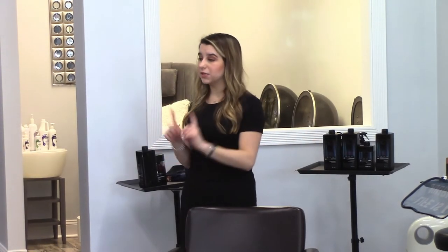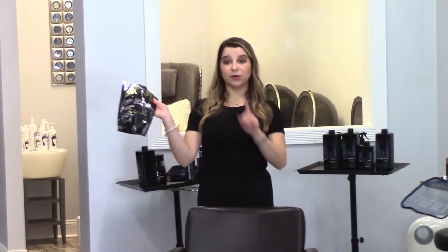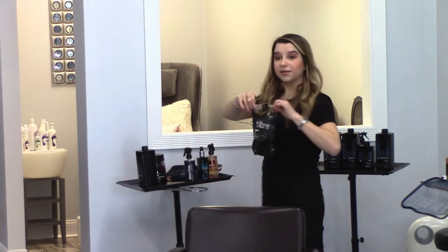However, the Air Libre is definitely your more gentle lightener for the two. And if you're doing a balayage on somebody with dark hair or previously colored hair, you can actually mix the two lighteners together in order to have the great consistency of your balayage lightener and the extra lift from the blank wand. And the what? What was the last part?